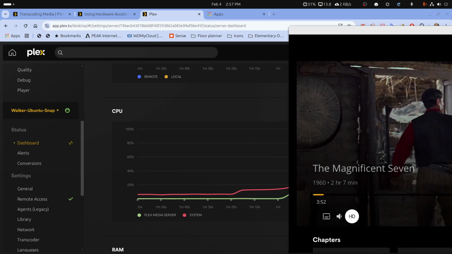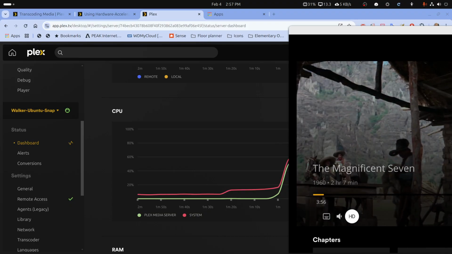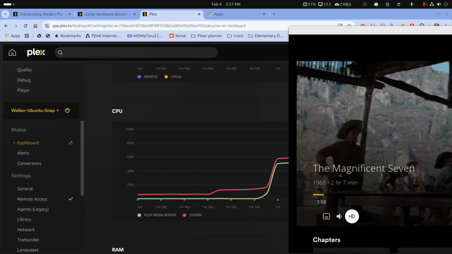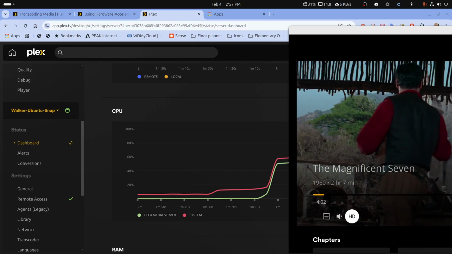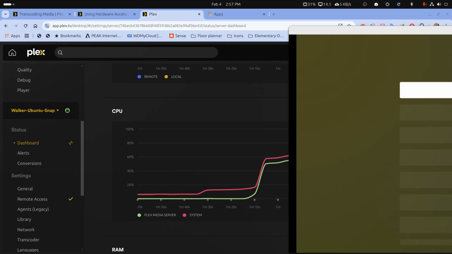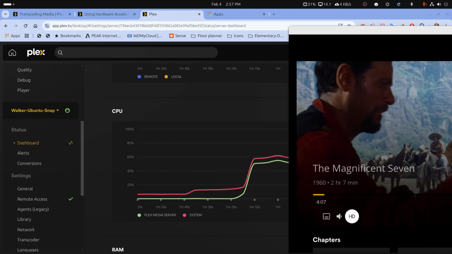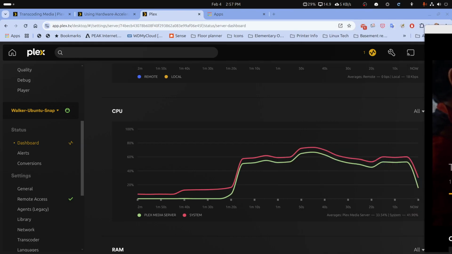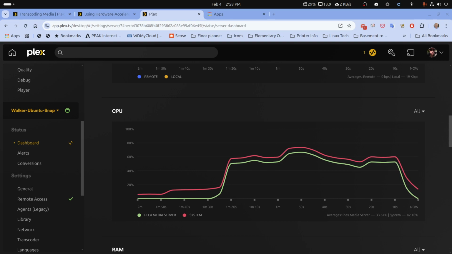This is a 20 megabit per second. It looks less pixelated. But I still think a hardware accelerated transcoded 720p option looks better than the higher resolution transcode under a software transcode. So this is kind of what it is. And so basically this is all just basic information for Cameron.